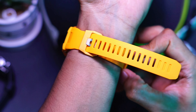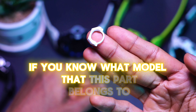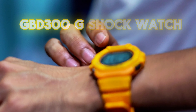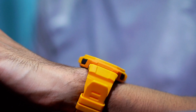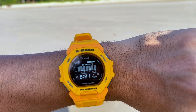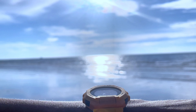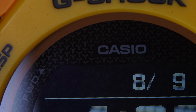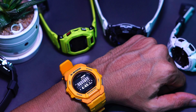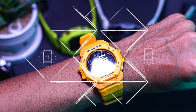Notice that piece of part over here — comment down below if you know what model it belongs to. Hint: it is a Master of G. I'll talk about that in a future video. As for the GBD-300 overall: same watch, same functions as the 100 and 200 series — everything is exactly the same, still the same slow G-Shock Move app. But at least now it feels much more comfortable, and that's the good thing about this watch. Price is a bit more, but if you buy from Buy Japan it's always cheaper than MSRP. Thank you very much for watching — this is G-Shock High Fashion channel, and I'm out.